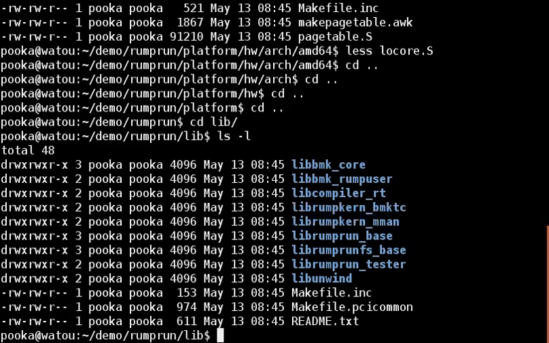Then we have some extra drivers for the rump kernel, and then some things which are more toward the application layer of the Rumprun unikernel. I think we'll only look at this today, and if you want to see what the rest of these are, feel free to clone this repository and figure out what's in there.